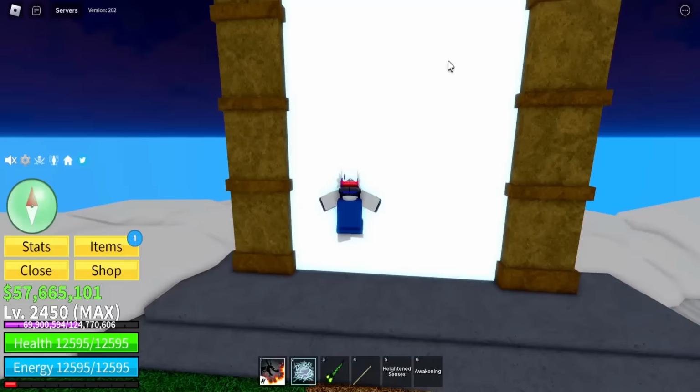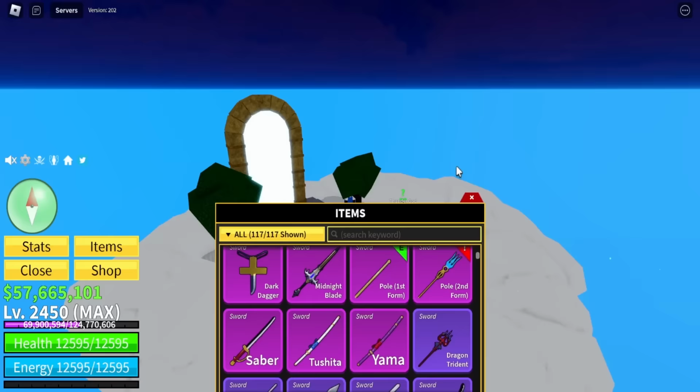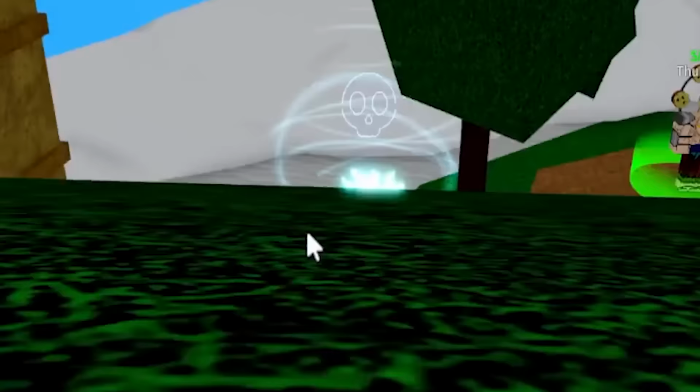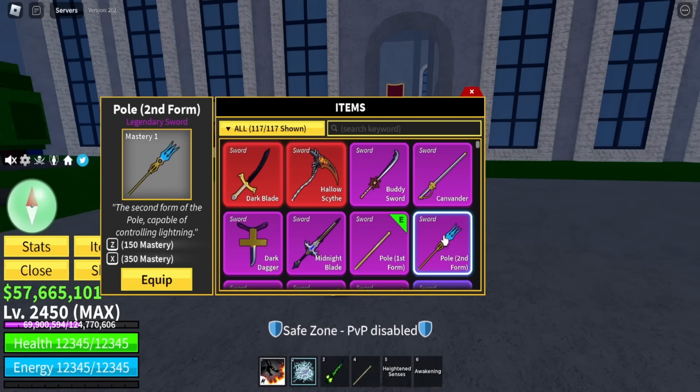Guys? Am I stuck here or something? How do I get out? Okay, since we already have the Povy 2, I guess we can just reset. I mean, how else are you gonna get out of here? Ah, there you go. As you guys can see, we have Pol's second form.